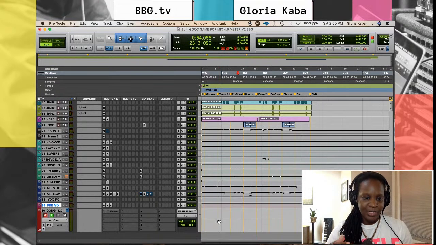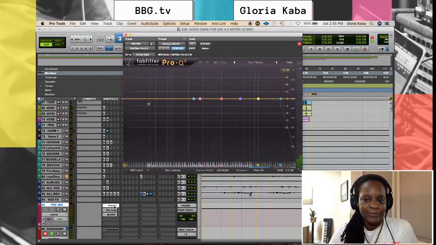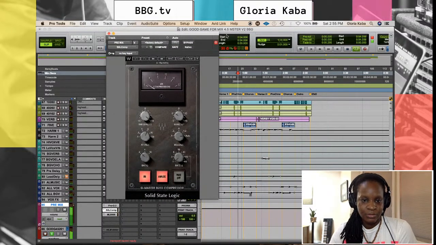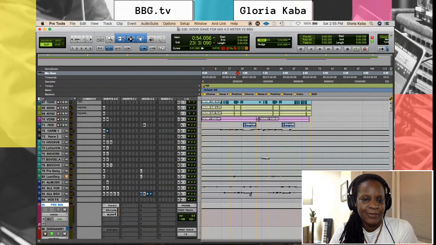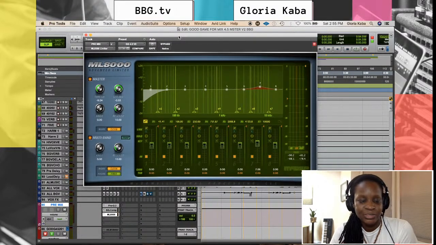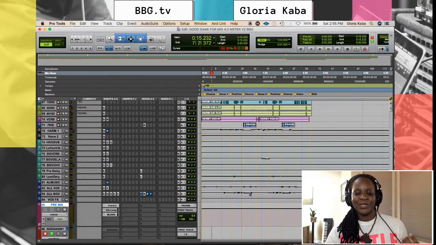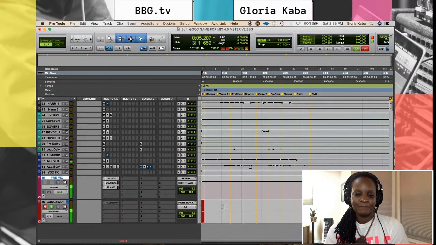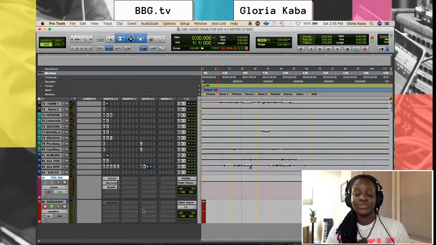So basically, I have all my buses routed to this pre-mix track bus, where I'm not doing anything there. I have an SSL compressor, and then I have the ML8 limiter, which I really love. I'm actually boosting a little bit in the high end and rolling a little bit off, but this was just for the client. So I would then print that mix like this. Now it's all routed to this track and then to my print track. And then I go through, print the whole thing. I'd export that.